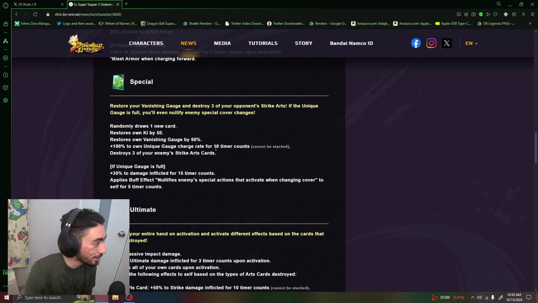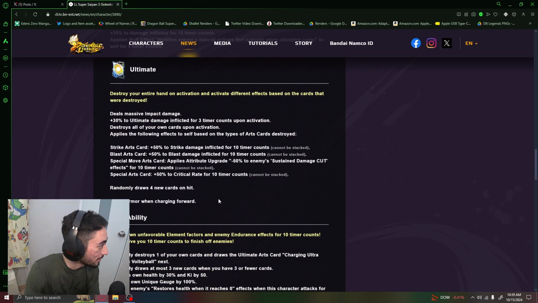You're probably going to be seeing a lot of people using it with green card spamming teams to potentially make use of this and just give him infinite cards, infinite vanish, infinite ki, everything. Plus, if he has his gauge built up, then he's going to be getting cover null and extra damage every time while stealing the enemy's strikes. That's a pretty good green card, honestly, in my opinion. That's a pretty good one.